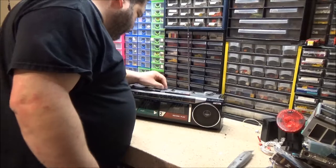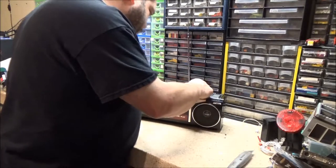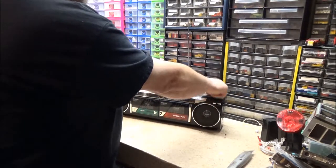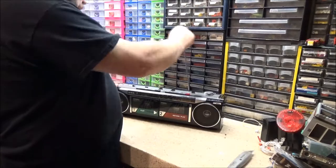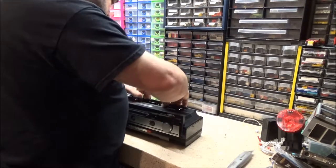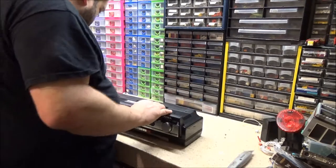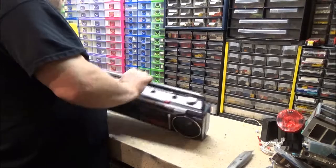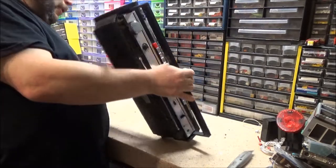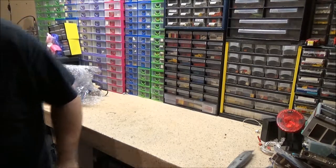So is that volume? No, that's tone, that's volume. FM, SW, MW, LW. Tuning seems to be working. Good. I'm happy with that. Got no batteries left in here, have we? No. Any extra ports? We've got the power socket there. No, just a headphone jack. Right. I'll put you on the floor.